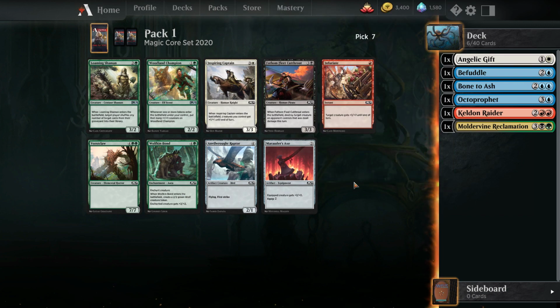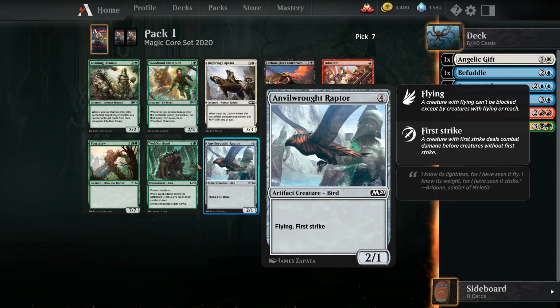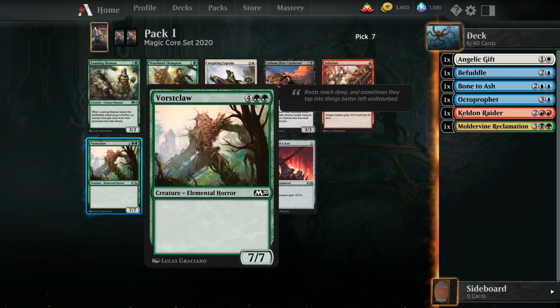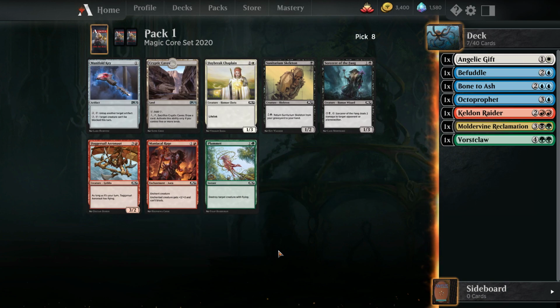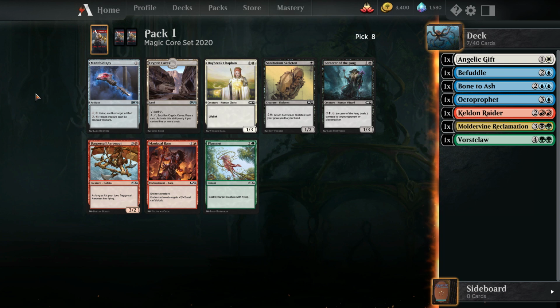Alright, this pack, we don't have a lot that's very good. A bunch of small creatures. One of them shuffles cards back, and just a big boy. So I guess we're taking the big boy. Vorsclaw, get in here. Manifold Key actually could be okay in this format. Is there anything else that's great? Sanitarium Skeleton is actually pretty good with Moldervine Reclamation and Kelton Raider.